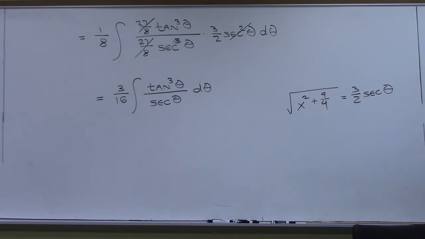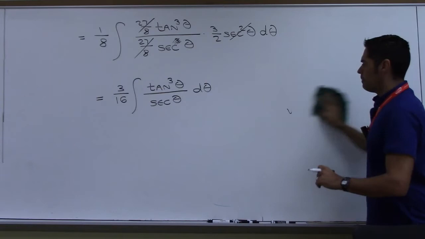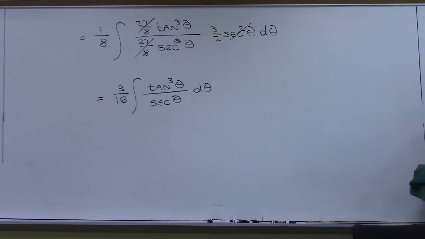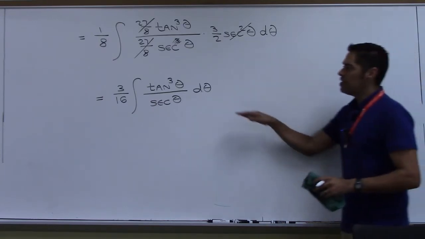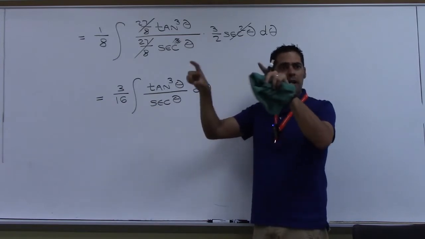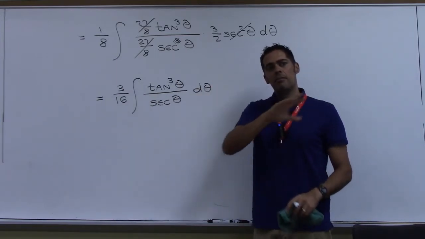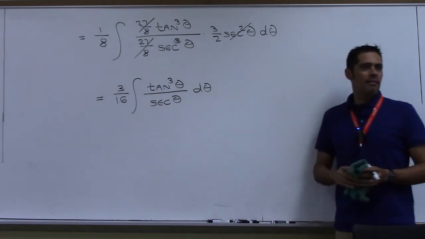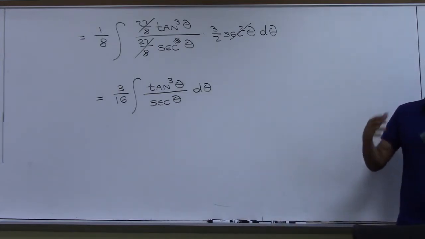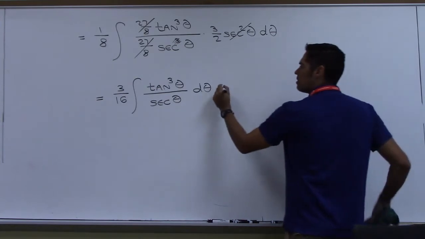How do you want to split? What do you mean, split the tan cubed? You mean rewrite it all in terms of sine and cosine? That's what I would do. Because if it were secants and tangents together in the numerator, I would start playing with that second method. But because I have a secant in the bottom, the initial instinct is to go with sine and cosine. Rewrite everything in terms of sine and cosine.